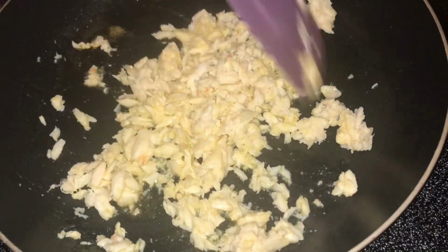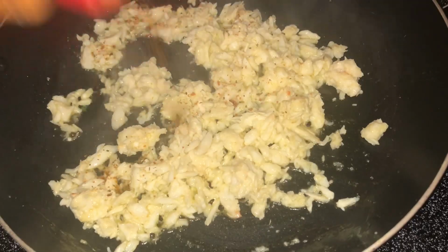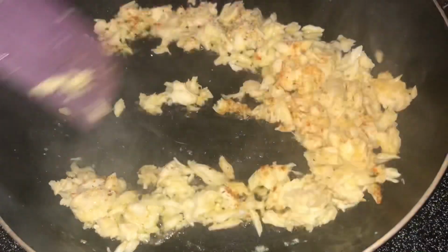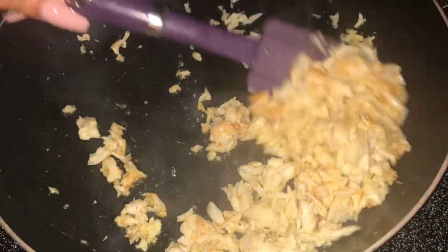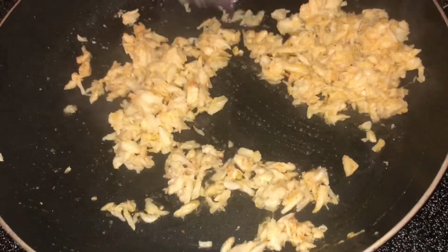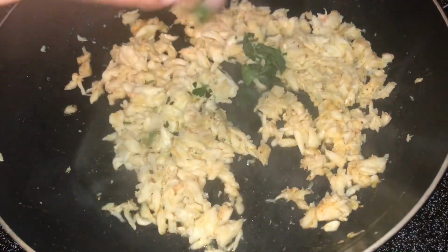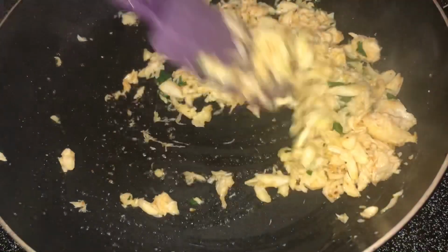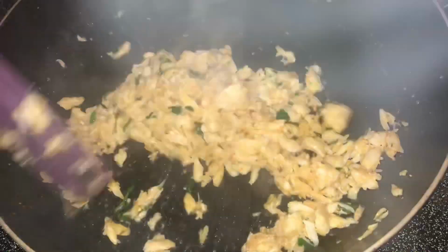Now, this is just for garnish, but I really think with the fish and the sauce, it tastes wonderful. And of course, we done had Cajun seasoning all up and through here, so we're going to add in just a splash of Cajun seasoning, just a splash of Old Bay, and just a splash of pepper. And we want the crab meat to get kind of like that brown color. So I just went ahead and spread my crab meat out in the pan, let that cook for about 2 minutes, flipped it on the other side, and you're going to start to see it kind of toast a little bit. I added some parsley in there to make it look real pretty, because you know parsley makes everything look pretty.